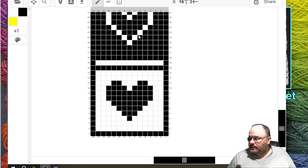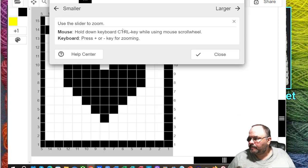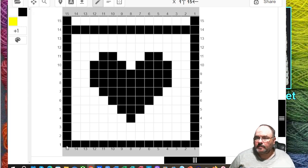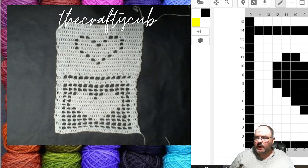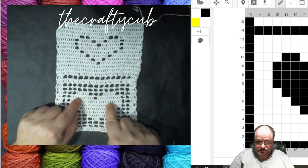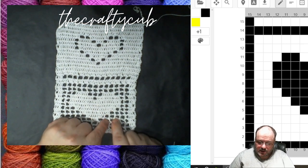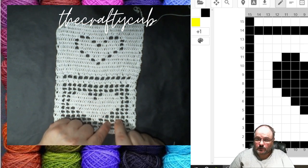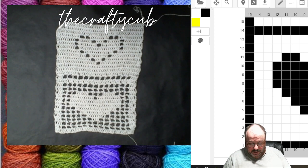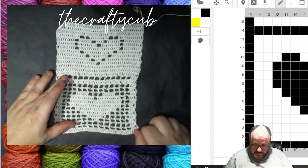And you can see here, I'm going to zoom in. We're going to focus on the bottom part mainly today. And let's get it centered. You can see here, you've got black squares and you've got white squares. Black squares correspond to a filled in space, like this, the heart. White squares correspond to the open squares, the mesh. You can use whatever color you want. It's just to differentiate between the two.